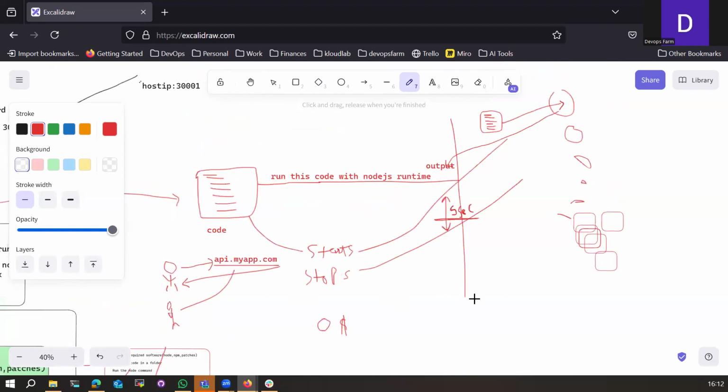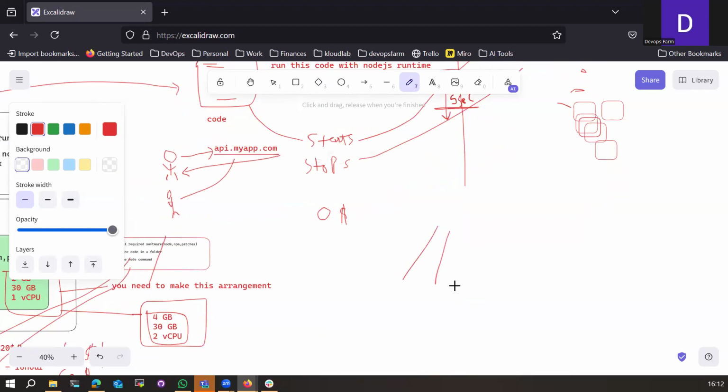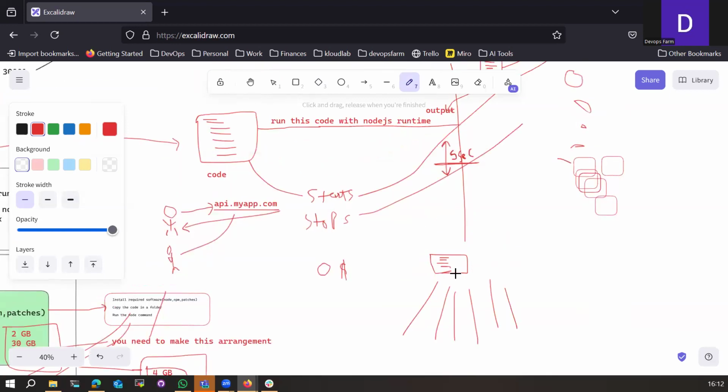When there are a lot of requests for your code, right, this is your code, and your code is idle right now. When the request comes, only then does it execute. So in the case of multiple requests, the same infrastructure will copy this code on multiple machines so that they can run independently.